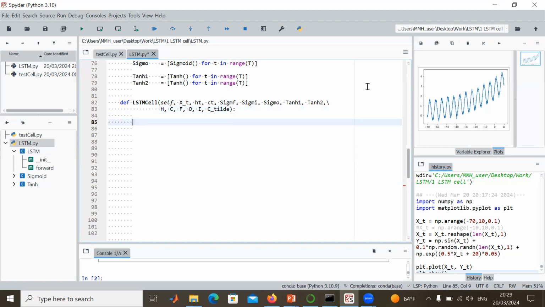Okay, and now we just have to follow the math. So we just take our xt and we use the command enumerate, because we want to iterate over xt, which gives us the current value xt. But we also want to have the current index t, which corresponds to the time step.